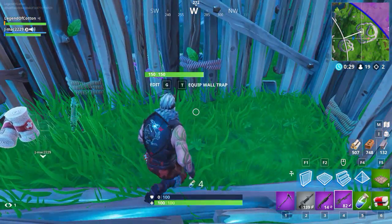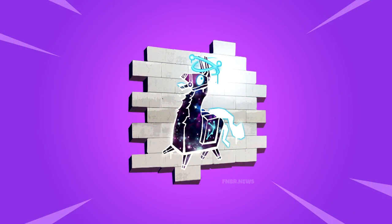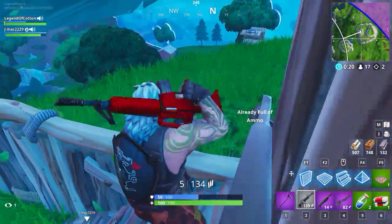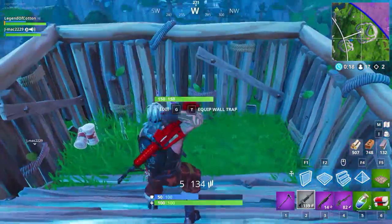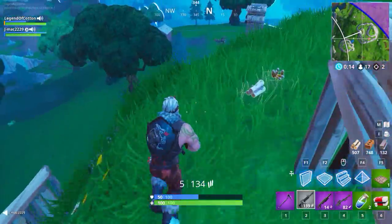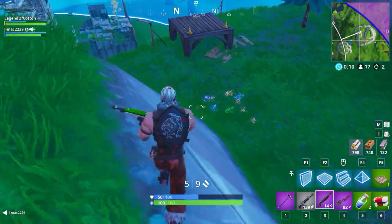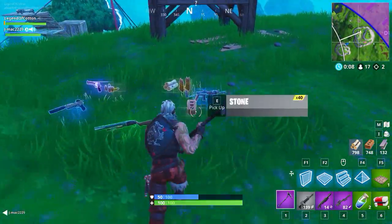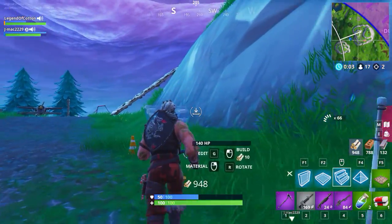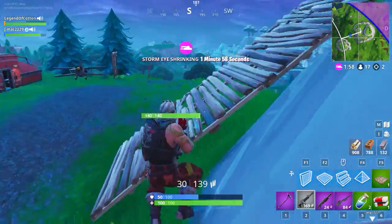On screen right now you guys will be seeing the new Galaxy Llama spray. I know there's a little bit of hype for sprays here and there, they're cool, but they're not the craziest things — skins, pickaxes, and gliders are all significantly better than sprays. Even weapon skins I think are better than sprays. But it looks like after some data mining, they've found a brand new spray coming to the game.